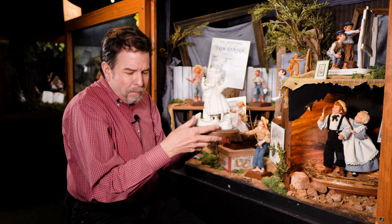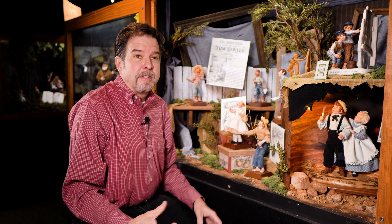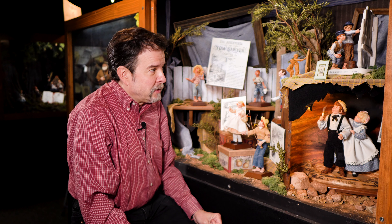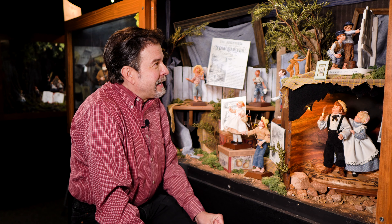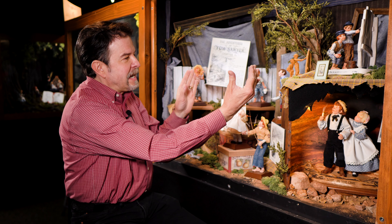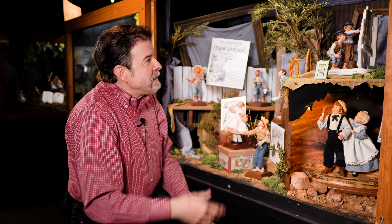My wife and I were in Hannibal, Missouri a few years ago. We went to a museum there — the headquarters for Mark Twain's boyhood home and the Tom Sawyer museum. There are all kinds of wonderful things in Hannibal, Missouri to celebrate the story. We went into one of the museums and there was my dad's sculpture in the museum — Tom painting the fence. Also at the museum are some of the original illustrations that Norman Rockwell painted — not very large, just about this big — magnificent illustrations. It was a very exciting project for the Danbury Mint.